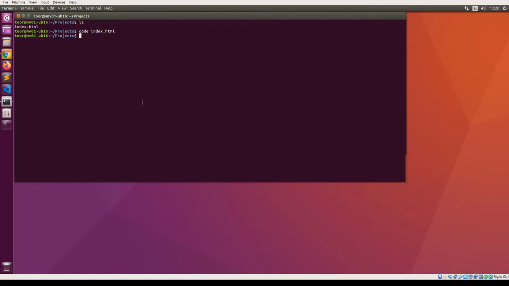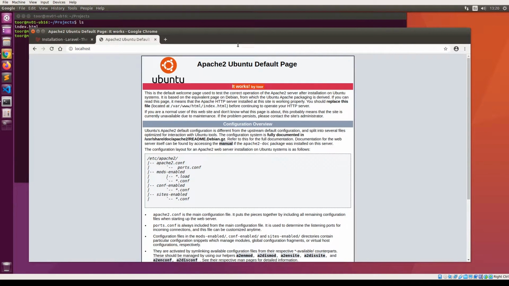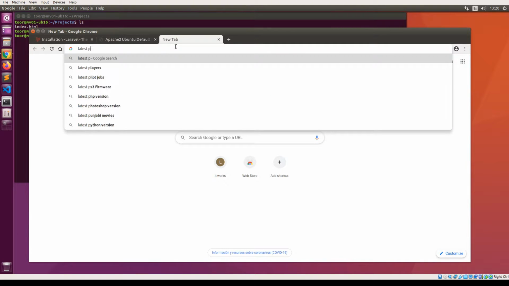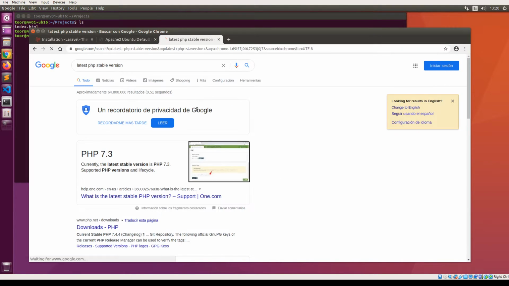The next thing is to install PHP 7.3, which is the latest stable PHP version. Okay, which is 7.3.